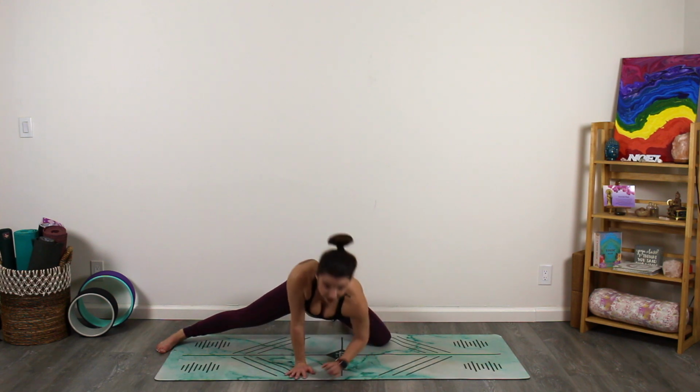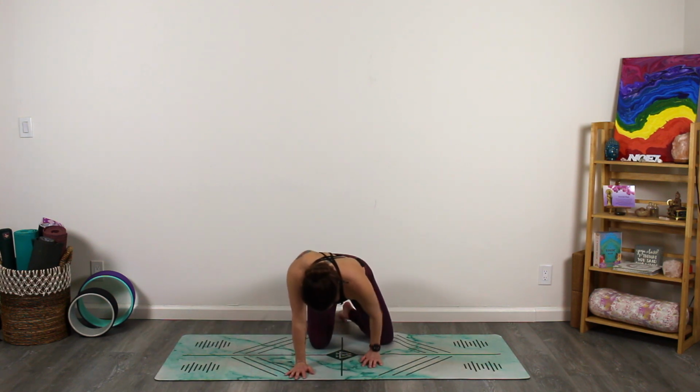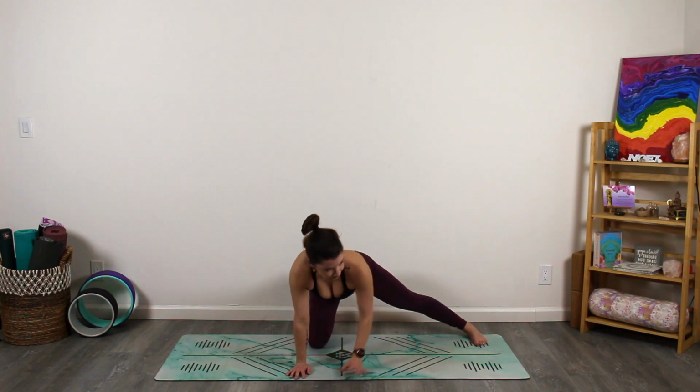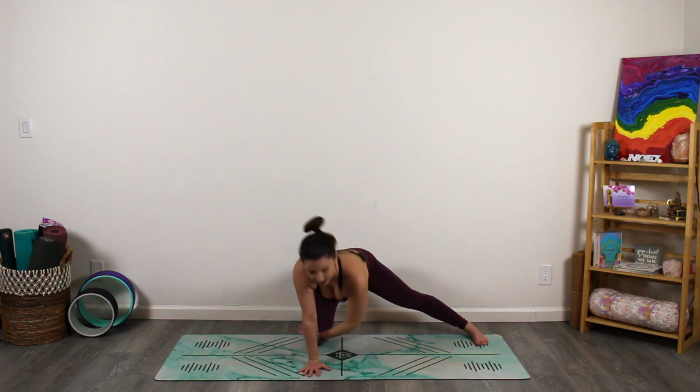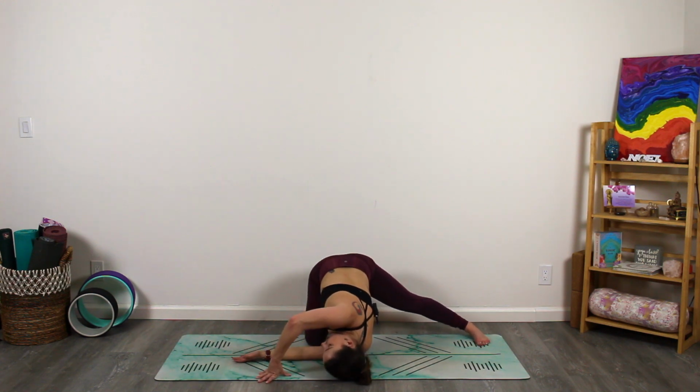And gently come back up. Switching sides. Oof. Left leg comes along. Inhale, left arm to the sky. Exhale, thread that needle over to the right. Using your right hand for a little bit extra leverage here.